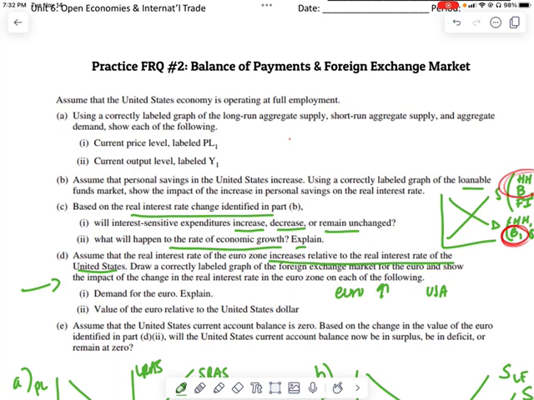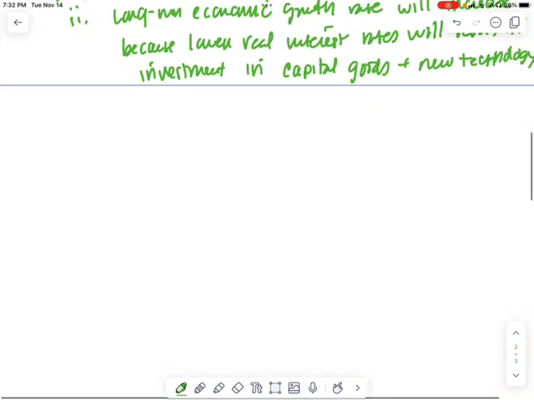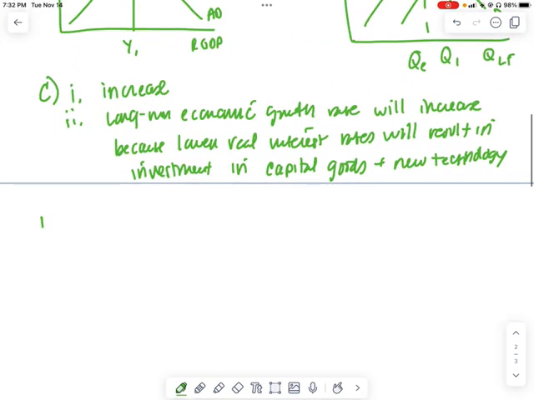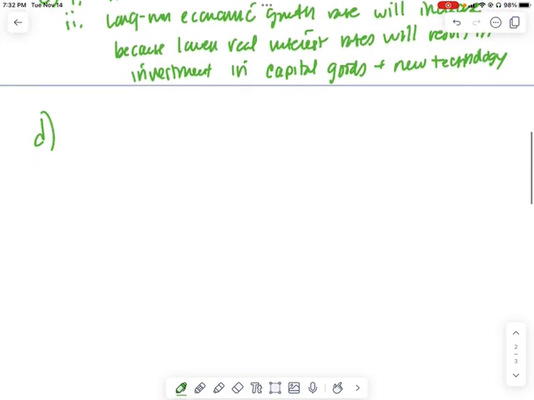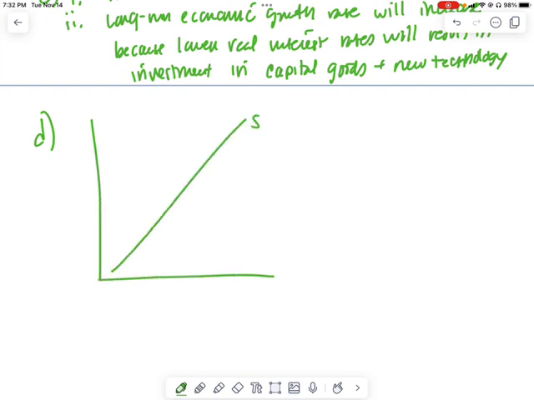So where are people going to put their money? Exactly. They're going to put it in European currency. Again, they're just putting their money into European banks. And in order to put their money into European banks, they need euros. So, I'll tell the story as we're going. So let's say you're an investor and you're Japanese and you're going to put your money into a bank account and you see, is this a graph for the euro?